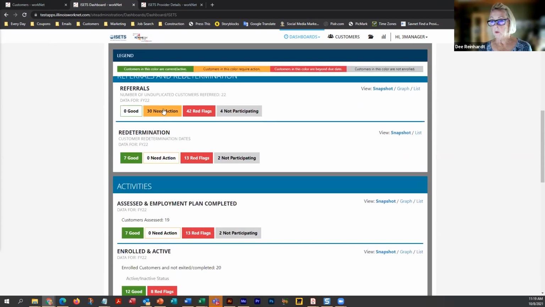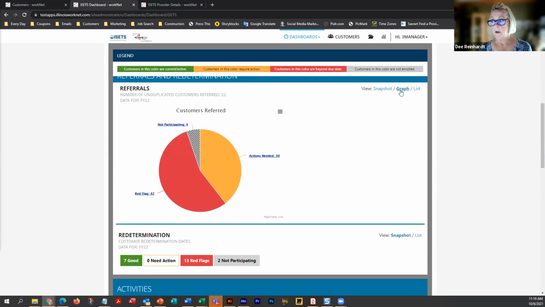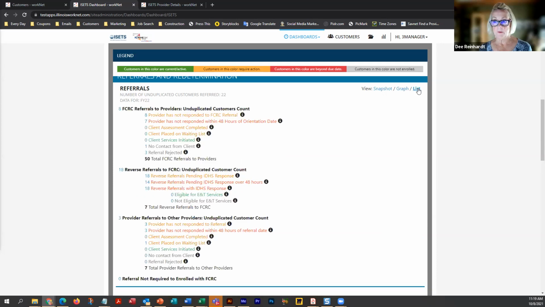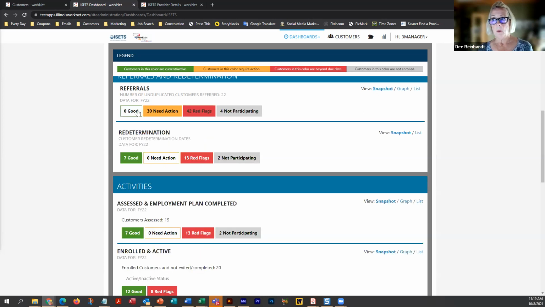When we're going down through here, we have the snapshot view, the graph view, and then the list view. For those of you that worked with Epic, you might remember seeing a dashboard that looked pretty confusing. We took the suggestion of making the colors a little more vibrant so that you could tell the difference. We also took the suggestion from a feedback session about putting in the snapshot view, and both Natasha and I were like, wow, that's a really good idea. So we will try at every chance we get to take suggestions from the field.